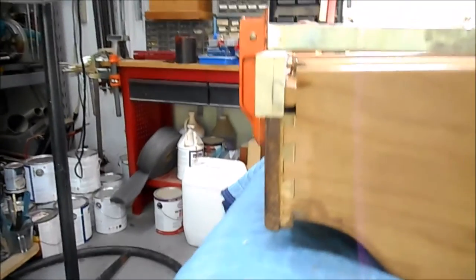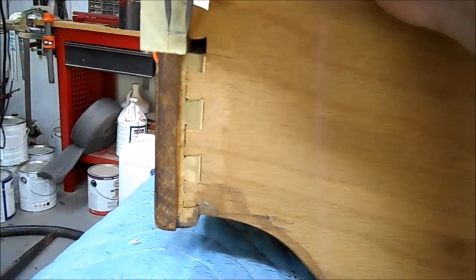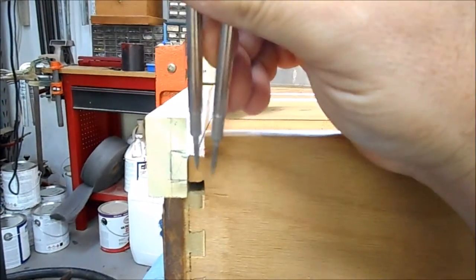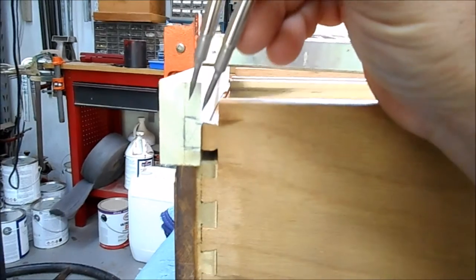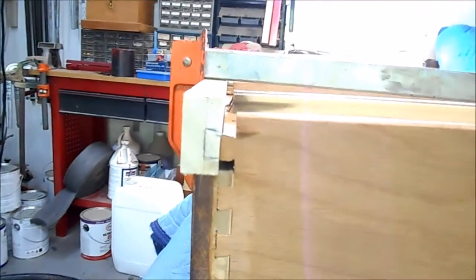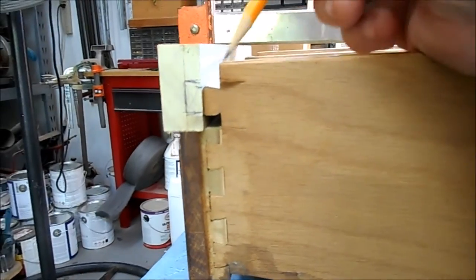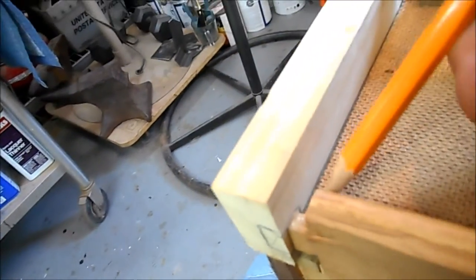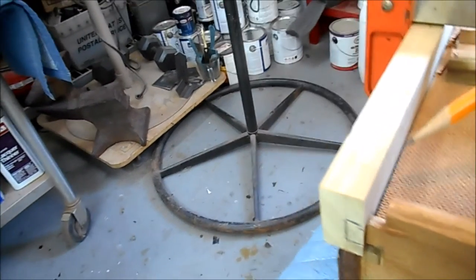So what I did is I set my calipers for the depth of the dovetail, and then I scribed a line, and this line here defines the depth of my cut. Then I traced around the dovetail to identify the depth of the cut in this direction.